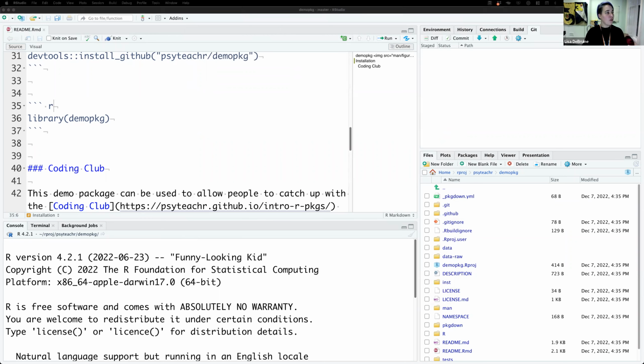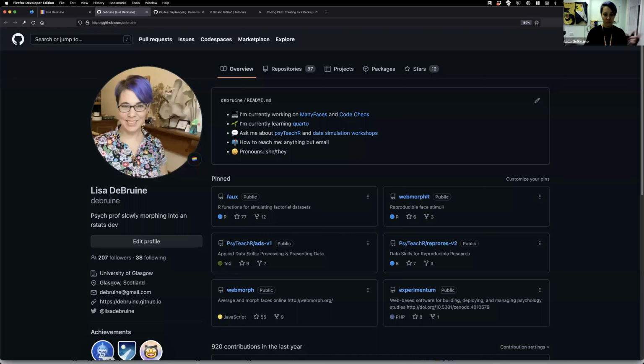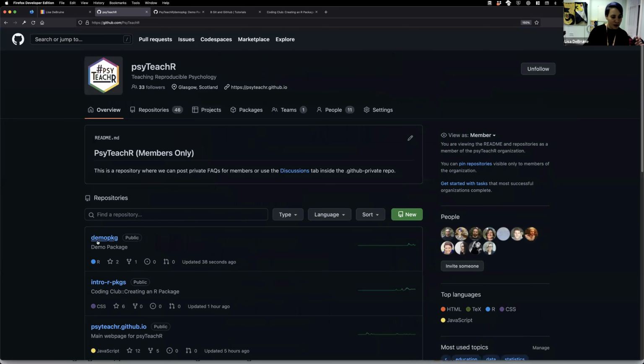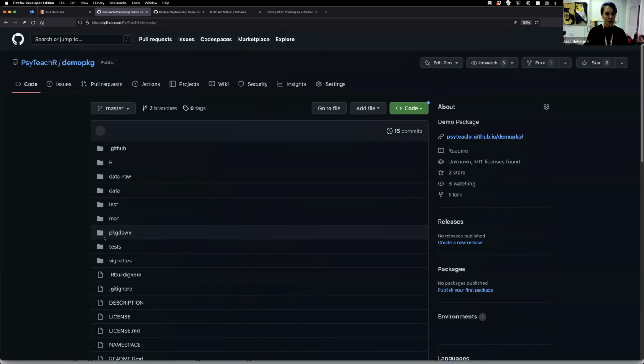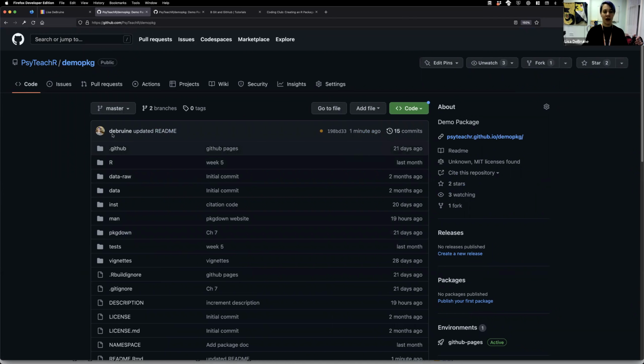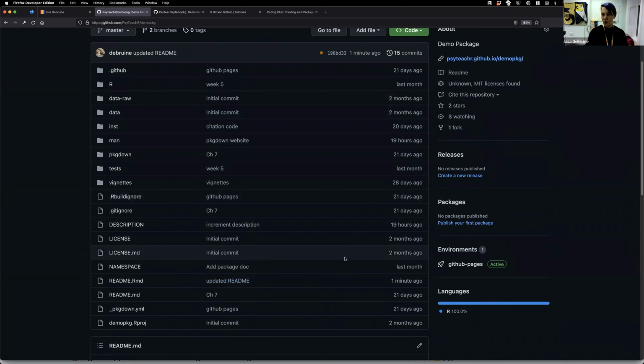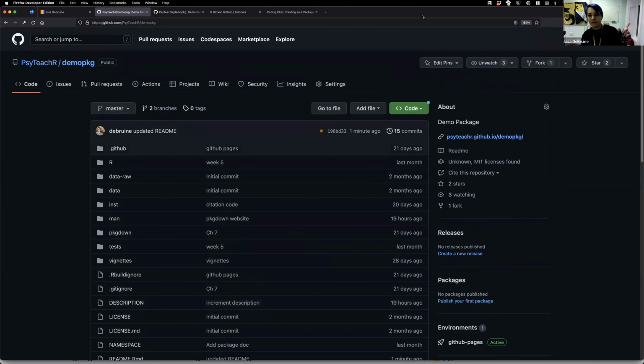So if you go back to GitHub itself, into the repository, sorry, I closed that window. Okay, so I've got right here, it'll say the name of the last commit, so updated README, and then down here you'll also see updated README. That's the last time it was committed. It was committed a minute ago. Right, so now we're going to figure out how to show your package down website.